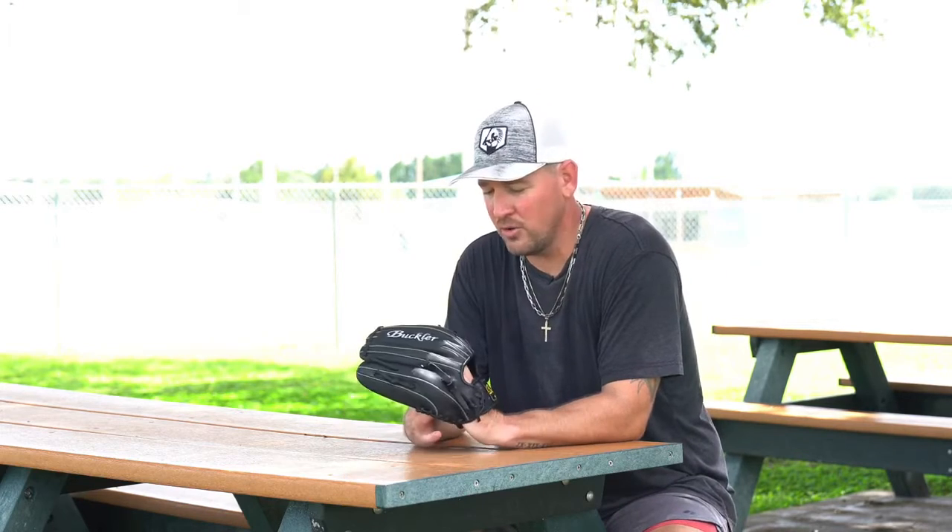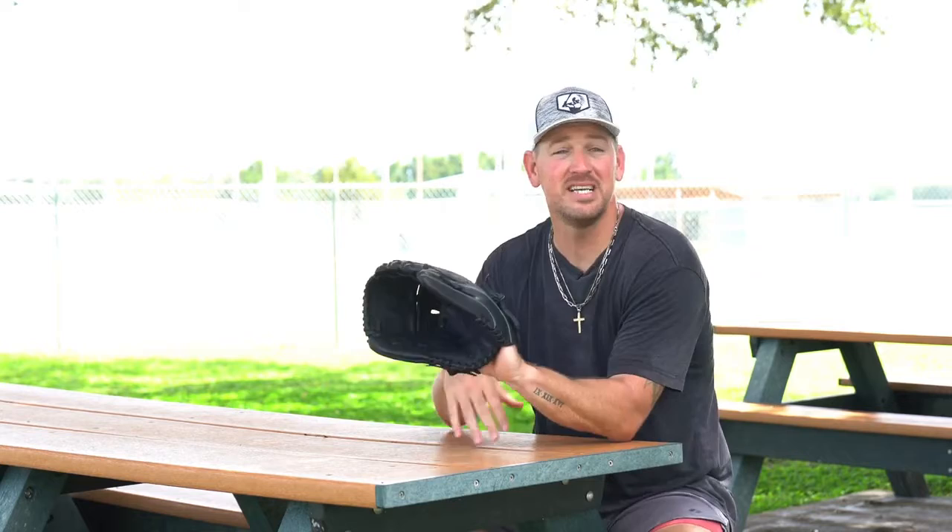You should definitely go check them out, see what they've got on Amazon, and give me some feedback because I want to know what you think. The new leather smell — Kip leather — amazing. I'm just loving this glove. It's gonna take me a little while to break it in, but I do want to say thank you to Buckler Glove for sending me this glove. If you ever want to hear more feedback on the Buckler Gloves down the line, I don't expect any issues from it. This is one of the best gloves I've had on my hand, so if you have any questions about it I'll be sure to answer those for you. Definitely go check them out — I don't know how long these guys are gonna last selling this thing for this cheap, to be honest. Check them out and let me know what you think.